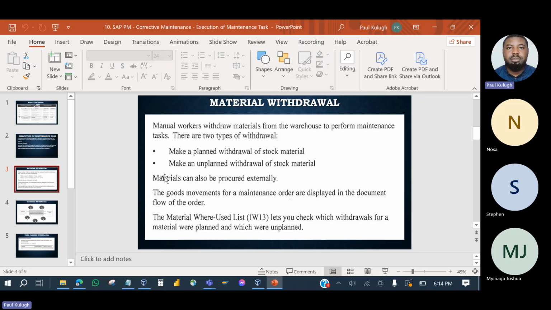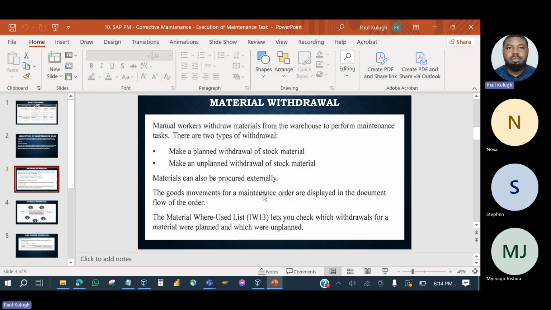The PO will be issued to a vendor who will supply the material. This time, when the material is received in-house, it does not go to the warehouse, it goes straight to site. The whole process of material reception and material withdrawal is called goods movement.